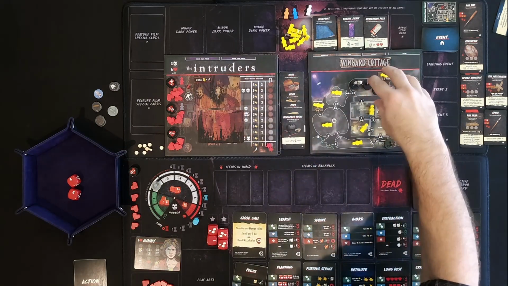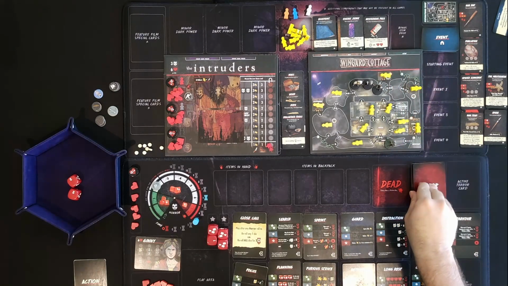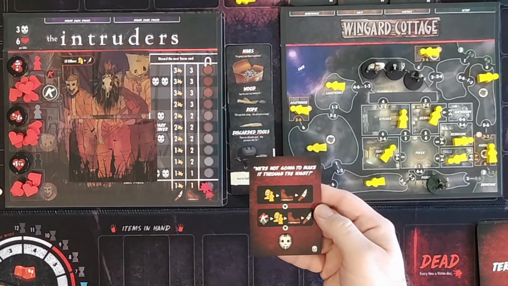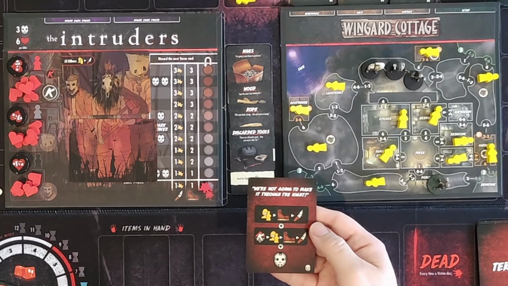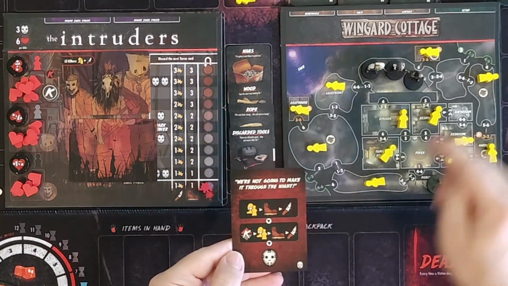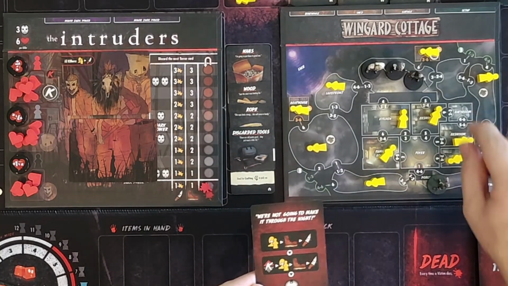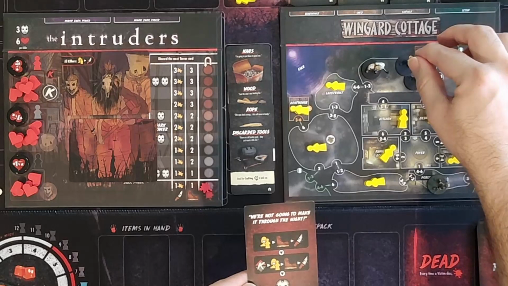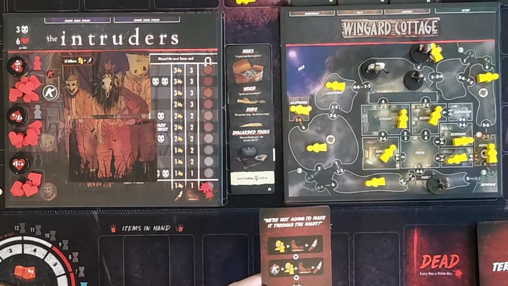All killers will attack somebody in their space. There's nobody in their space. And so then we pull a terror card. We're not going to make it through the night. Okay. So the active killer is going to move the amount that's down here on the bloodlust. So that's one. Towards the final girl or a victim. We have victims closer. So let's go ahead and just move into the shed here and take this guy out.